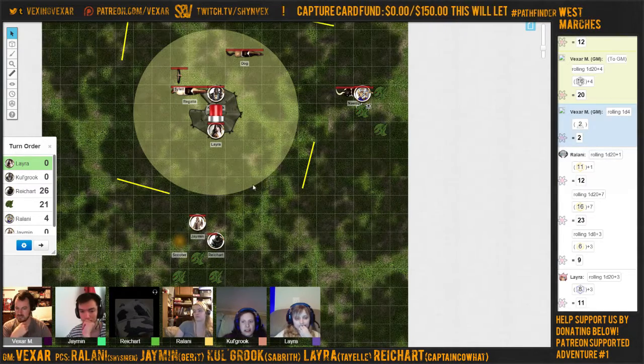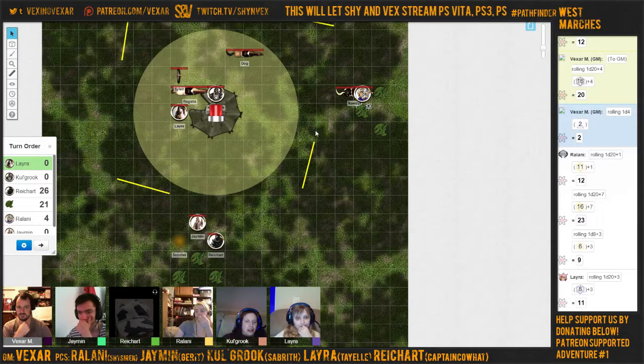All right, that is a miss. Yep. So you have to get up, and that's one move. So you actually wouldn't be able to shoot the crossbow right now. Okay. But you can at least get up and ready the crossbow, essentially. Yep. Okay.